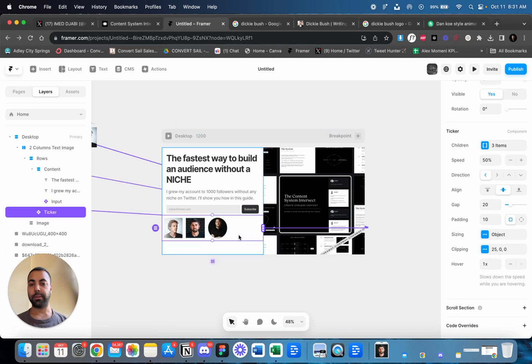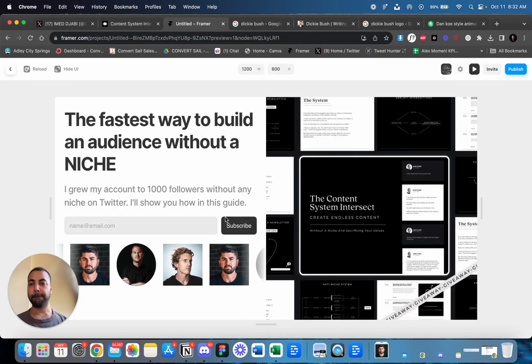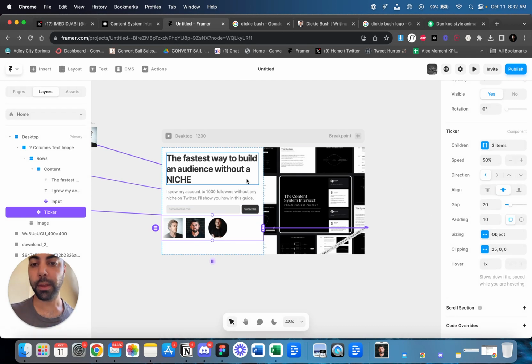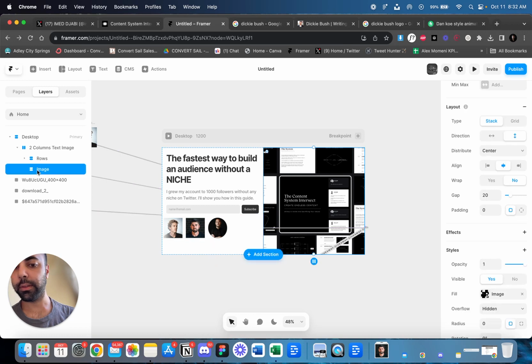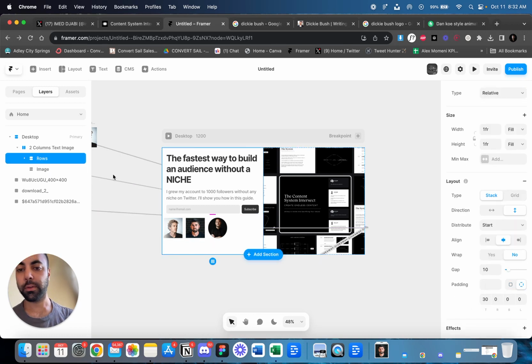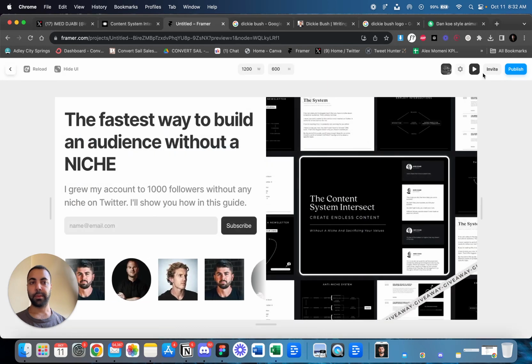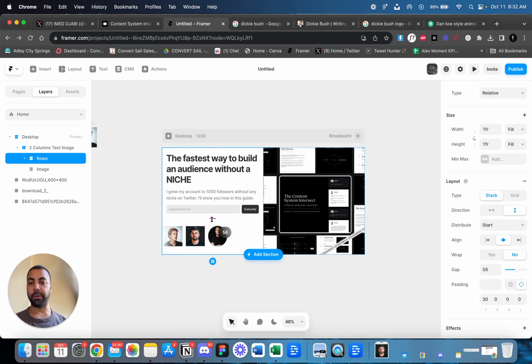Now this ticker, what I would do then, let's say we want to change the spacing, because it's good, but this is too close. So if we want to change that, we'd have to go, the ticker is basically in this. So you have image. And yeah, so let's work on this gap. Honestly, we can have it go even lower. 70.